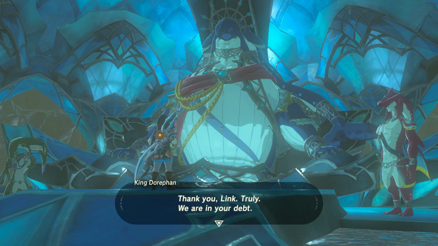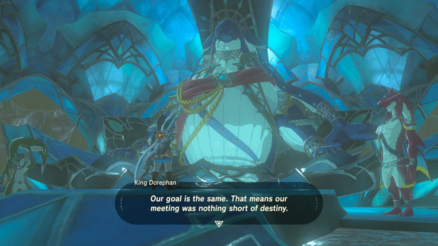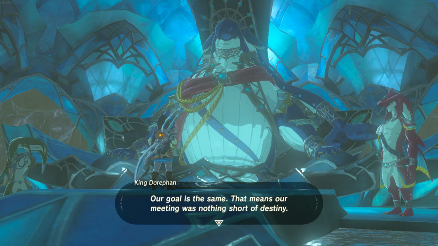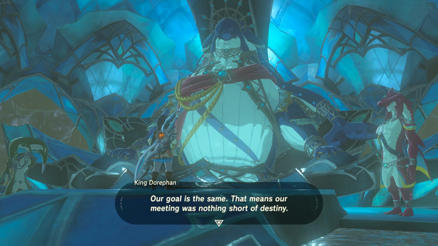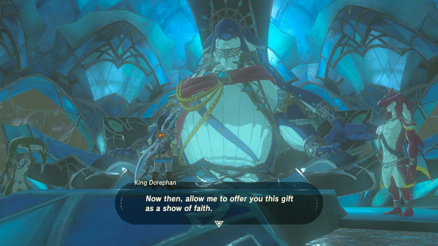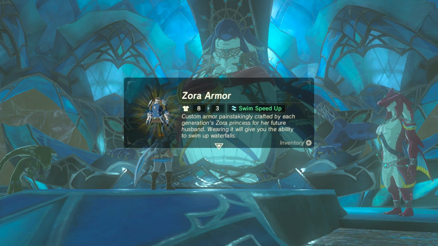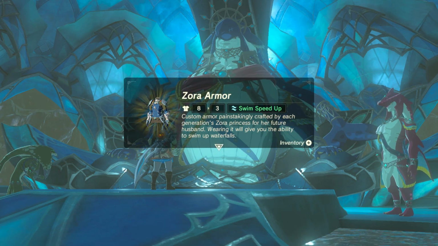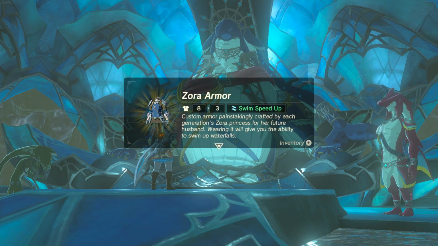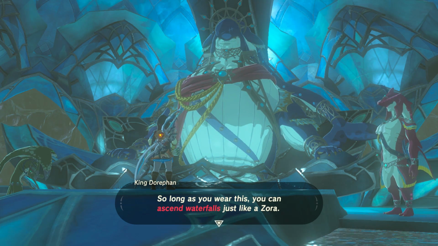Thank you, Link. Truly, we are in your debt. But what are you supposed to do when you're inside it? I don't know. Our goal is the same, which means our meeting was none less than destiny. Now then, allow me to offer you this gift as a show of faith. Woohoo! Zora armor! That's exciting. Custom armor painstakingly crafted by each generation of Zora's princess for her future mate. For so long as you wear this, you can ascend waterfalls just like a Zora.